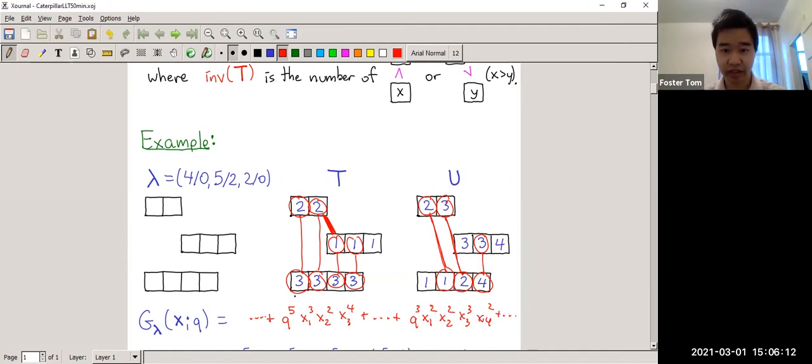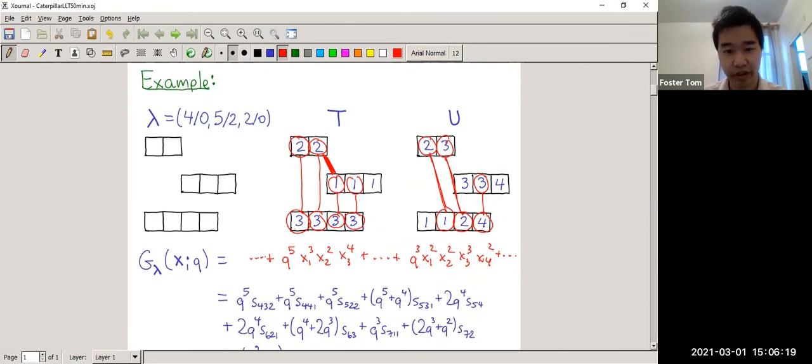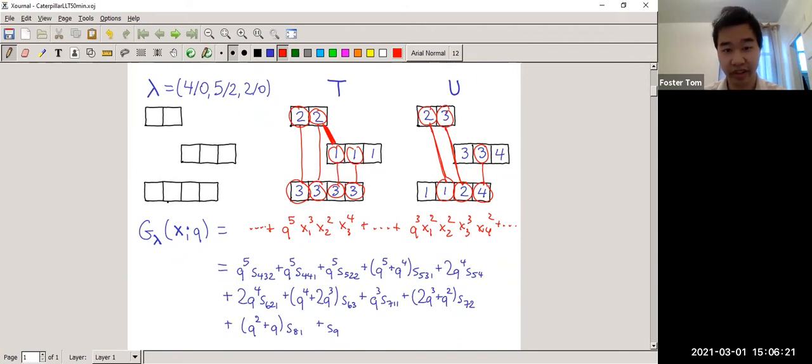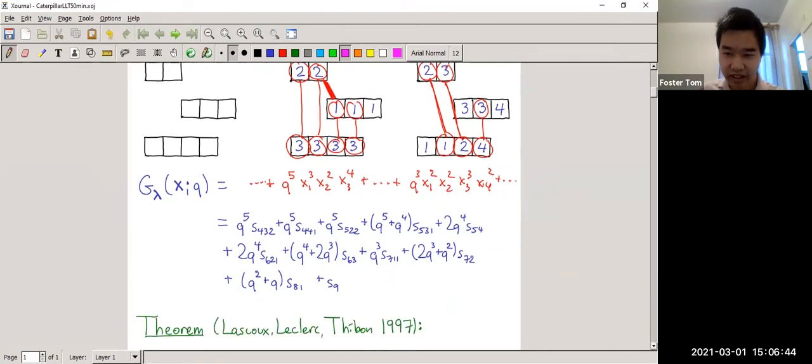So I'm going to have tons and tons of terms like this. And this happens to be a symmetric function. I've written out the Schur expansion of the LLT polynomial in this case, just so we can see an example of what the whole thing looks like. So are there any questions about the definition, about inversions, or any of this up until now? Nope, all good. Okay, great.